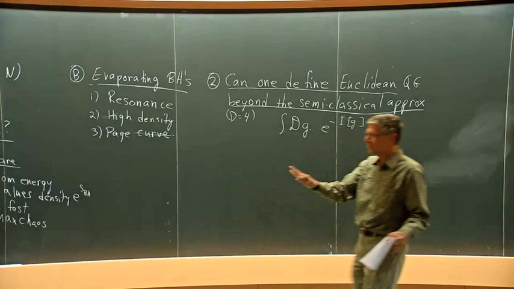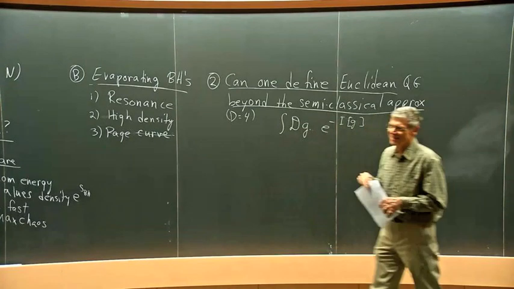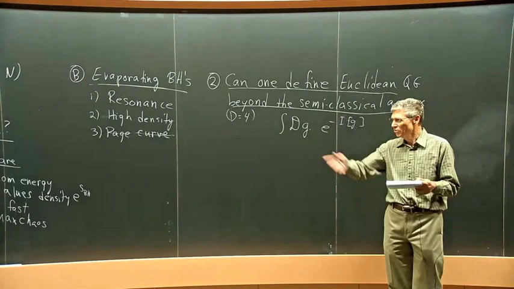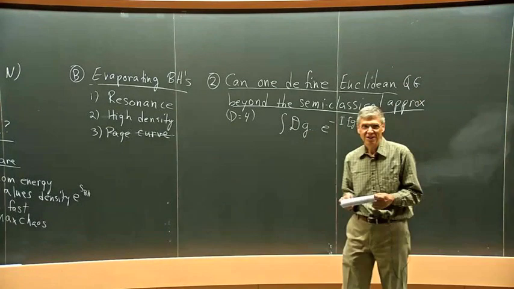Before we get into this, this is so general. There's a wonderful quote from Sidney Coleman that some of you may know. This is in a paper that Sidney wrote back in 1988 called Why Is There Nothing Rather Than Something? A Theory of the Cosmological Constant. It was in the spirit of using these wormholes that Steve and Andy and Sidney have been talking about. And he says, the Euclidean formulation of gravity is not a subject with firm foundations. It is more like a trackless swamp. I think I have threaded my way through it safely, but it's always possible that, unknown to myself, I am up to my neck in quicksand and sinking fast.